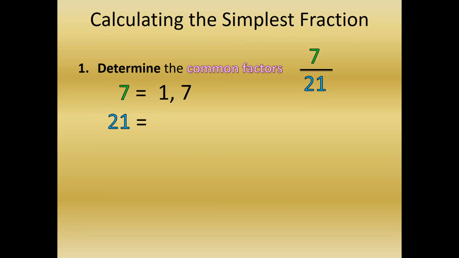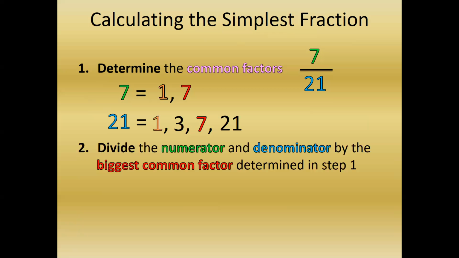So what about for 21? You can do 1 times 21, or can you do 2 times anything? No. 3 times 7 is equal to 21, and that's all the ones we can do for 21. Now we have to look at which ones are the common factors. We have all of the factors of 7 and all of the factors of 21. Which ones are the same in both? The first one is 1, and the second is 7. Because 7 is the higher number, it is the greatest common factor.